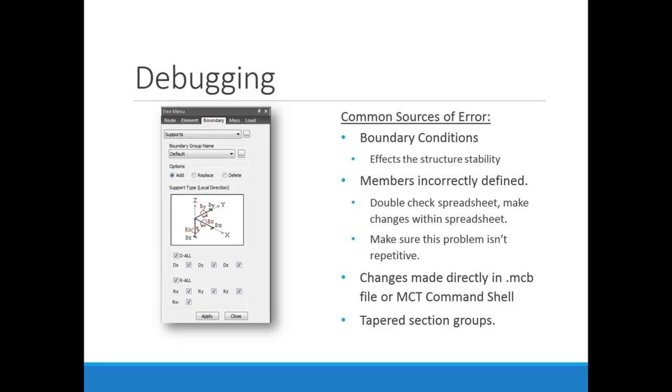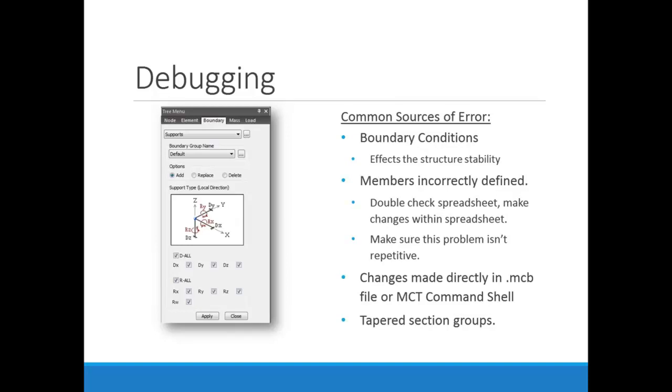So another issue I've had is members are defined incorrectly. So you might have in your spreadsheet, you're defining your members and associating it with importing this data. And you'll find that for whatever reason, your members connected to a node you didn't intend it to. Well, you can quickly and easily look at your user interface usually and find out if that's a problem. And then from there, double check your spreadsheet and make sure that that change doesn't carry throughout, because like in the case where you have multiple piers, you might have this problem in every single pier. So make sure the problem's not repetitive.